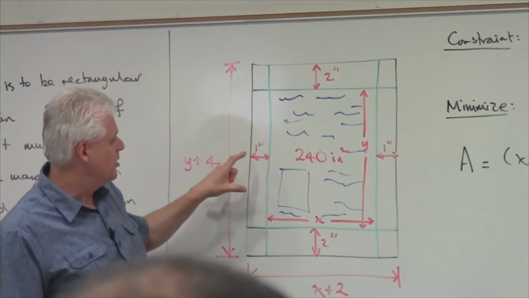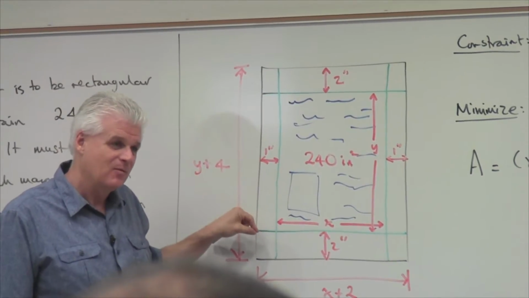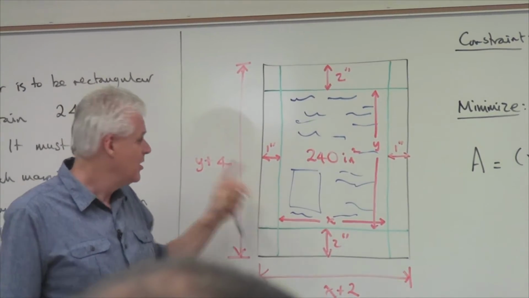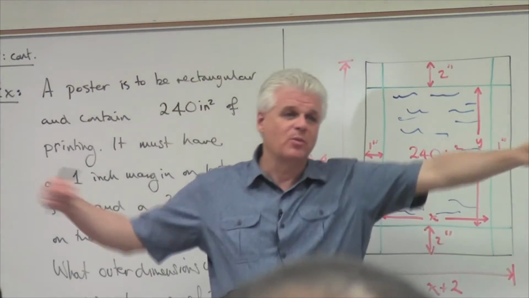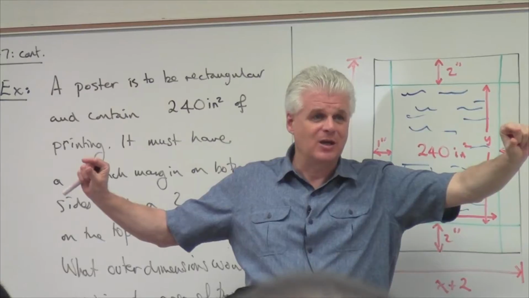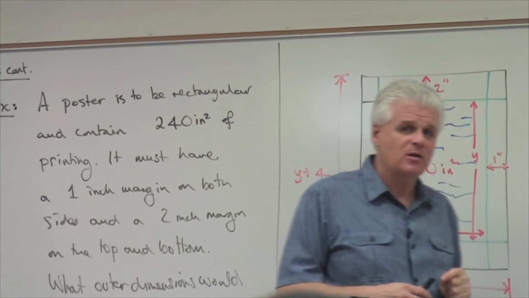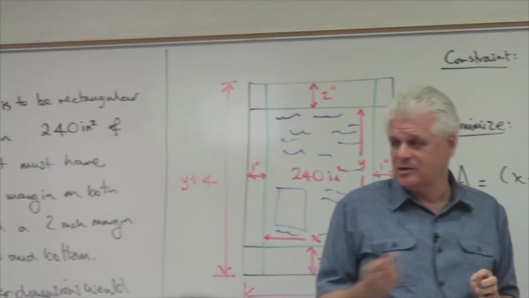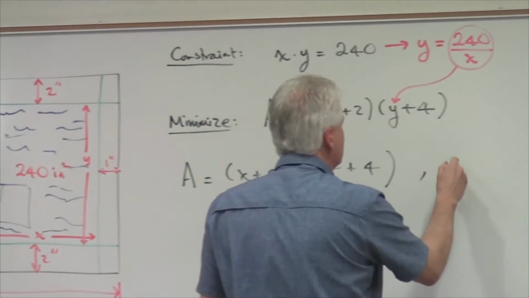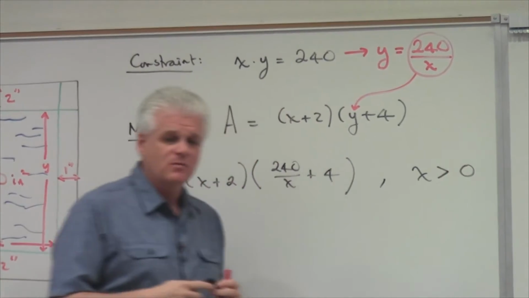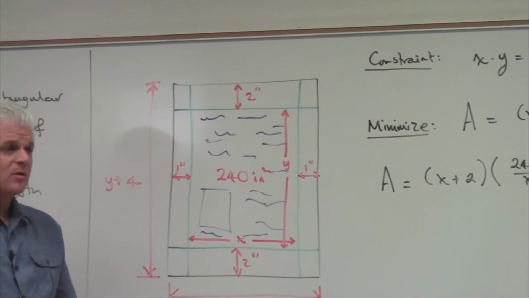Of course, what would y end up being as a result? Incredibly tiny, right? Because that area still only needs to be 240. So if you make x enormous, you have to compensate by making y really, really small. But there is no theoretical upper limit on the size of x. So our only restriction here: x has to be positive. It can't be 0, but it can be any positive number.